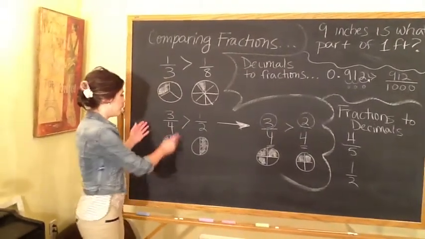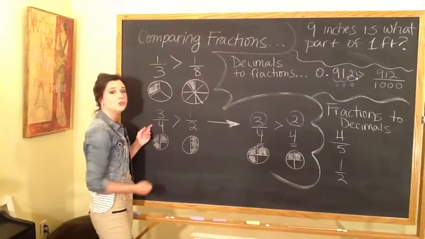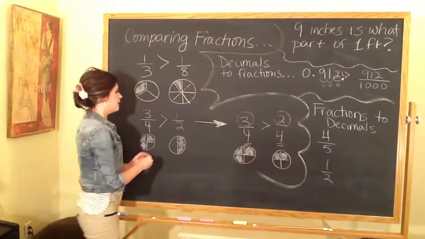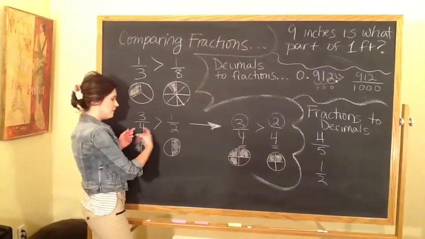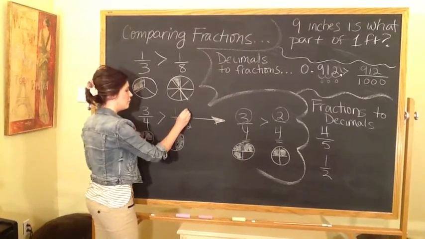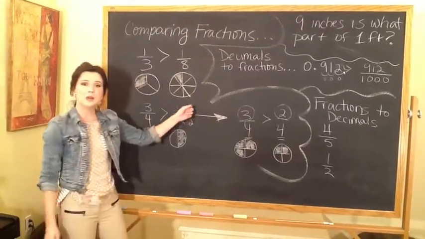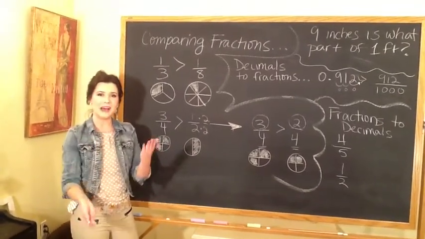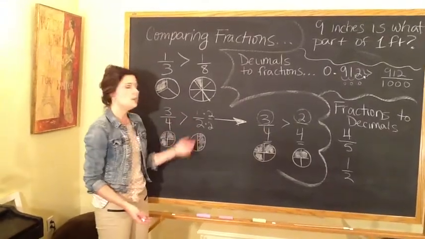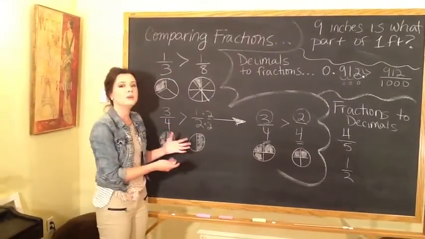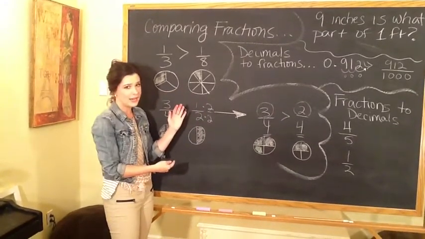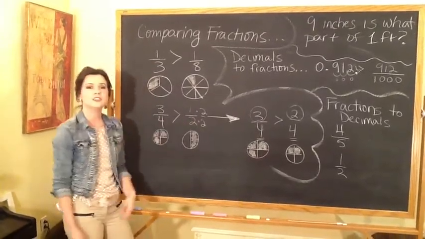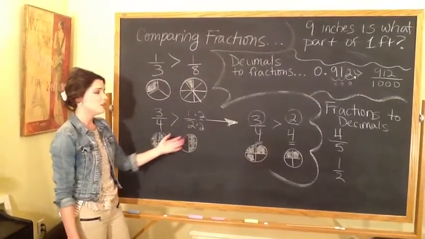Alright, so since we need the denominators to be the same, I need to change the 2 to a 4. And in order to do that, I need to multiply a number on the top and the bottom. So what's going to multiply by 2 to give me 4? So I'm going to have to multiply by 2 and then multiply by 2. Now the reason why we have to multiply the numerator and the denominator by the same number is because we do not want to change the balance of it. So since we still want it to be 1/2, this is the most simplified form of the fraction 1/2. So basically we want it to still be that balanced, but we want to change the denominator so that we can compare them better. So that's why I want the 4s to be the same.